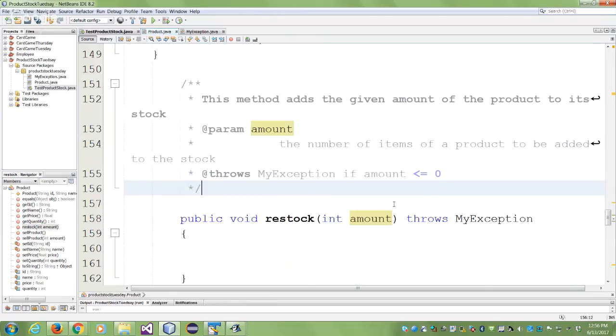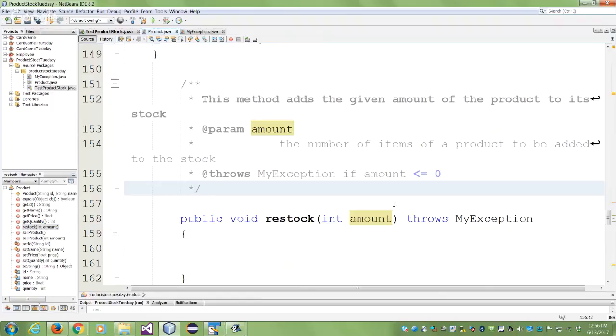I mean, it doesn't make sense. What's the sense of adding -5 keyboards? And there's no sense of adding 0 because I'm adding nothing. I'll say, add 0 of this, and you'll say, that doesn't make sense. You should never give a 0 value. On the other hand, you can say adding 0 means adding nothing, which is not incorrect. Logically, it's okay, but it doesn't make sense.